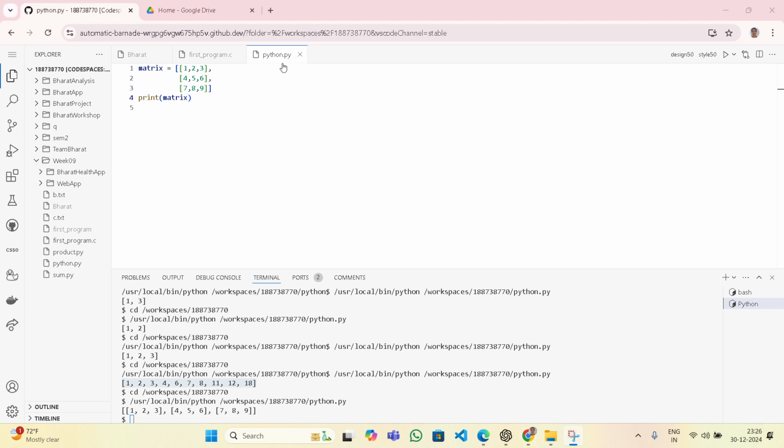Here, each list in the matrix represents a row. The first column represents the index 0, and the first row represents the index 0.